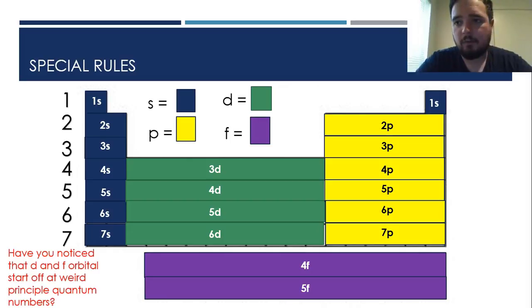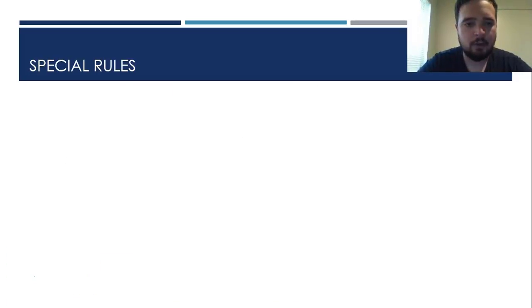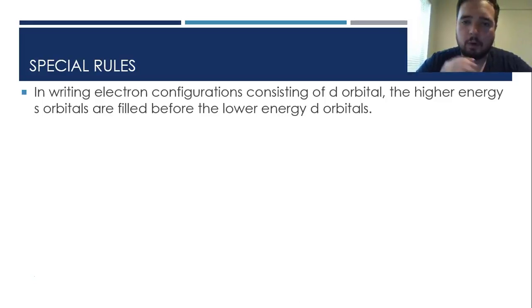So a couple of things we've already talked about a little bit, but you're probably still asking yourself is, why do the d and f orbitals always start off at weird principal quantum numbers? Well, we're going to dive further into why that is. The reason why the d orbital wants to be a little bit lower is because the higher energy s orbitals are filled before the lower energy d orbitals, and it's because of the shape of the d orbitals. The s orbitals get filled first because they're more likely to react with atoms, and then after they get that, the d orbitals still need to be filled, so the electrons start going into the d orbitals, which just so happen to be at a lower energy level than the s orbitals before it.